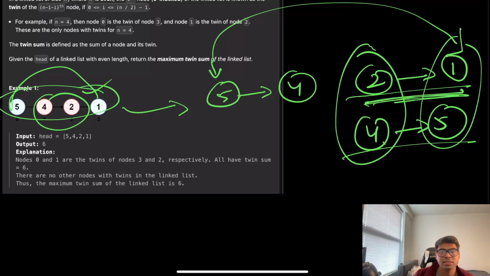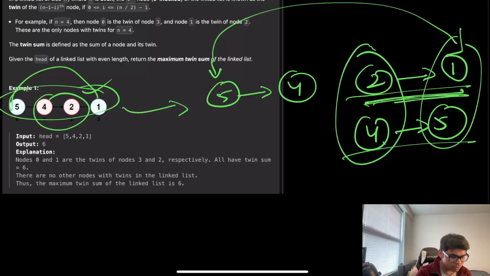And we can make a decision whether to reverse the first half or the second half. I think reversing the first half would be better, because we can do it along with finding the first and second half of the list, since we will be doing it using slow and fast pointers. When the slow pointer is traversing all the nodes in the first half until fast reaches the end of the list, that's where slow stops. Since it's traversing through all those nodes, how about we just reverse them right there?